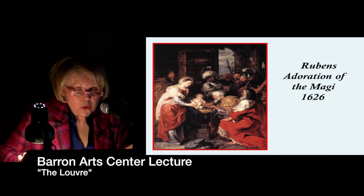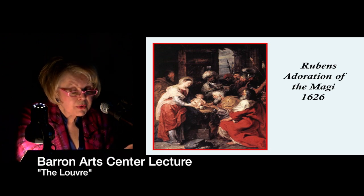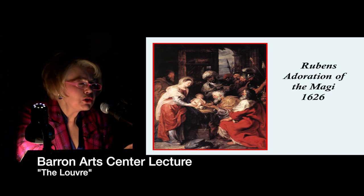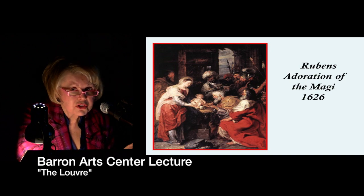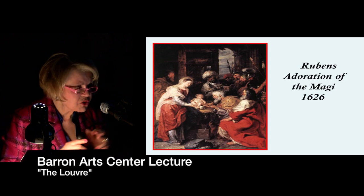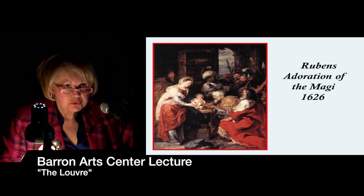And Rubens, now Rubens had a huge studio with many artists working for him, doing various parts of each work. Rubens had put out a huge amount of paintings, thousands of paintings, and he could not have done it all by himself. As I said, he had a large studio. He would do the initial composition. And if there was an animal in the picture, one artist would do the animal. If there was a tree in the picture, another artist would do the tree.